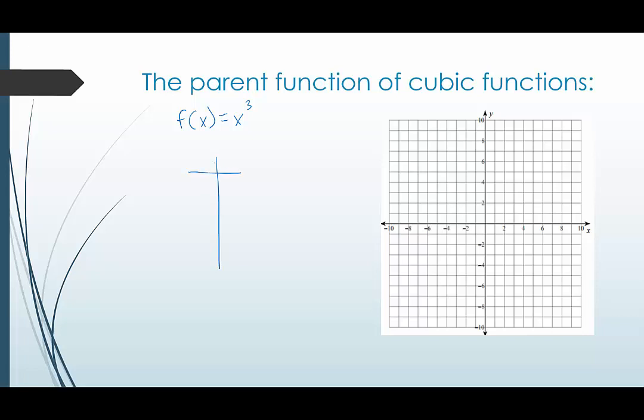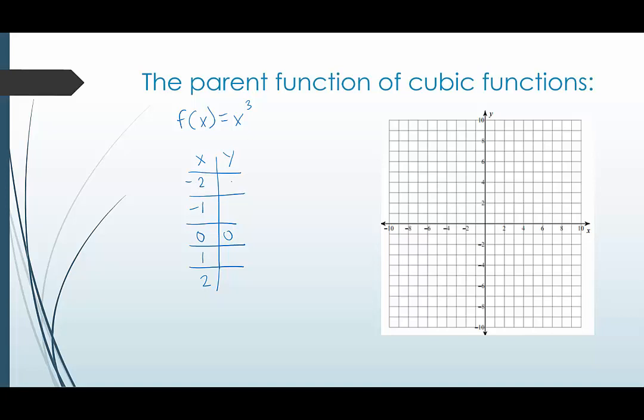So there's always that one key point that all of these parent functions have. And on our cubic function, it's the origin, it's (0, 0). So I'm going to put (0, 0) in the middle of my table. (0, 0). And then we're going to use our famous -2, -1, 0, 1, and 2. And if you don't know these values, just plug them into the function. If you do, that's great.